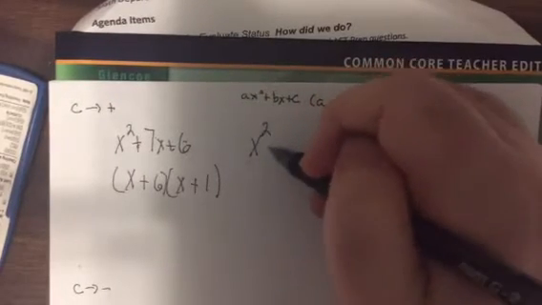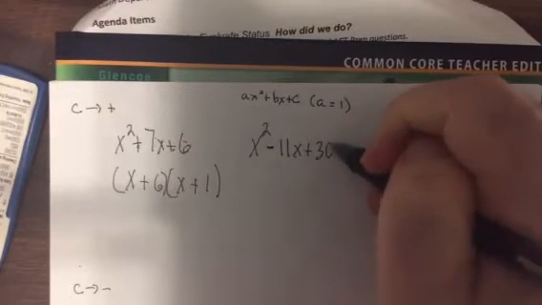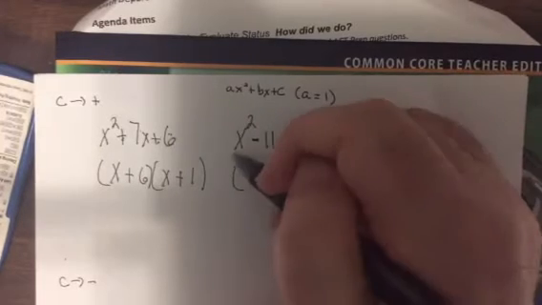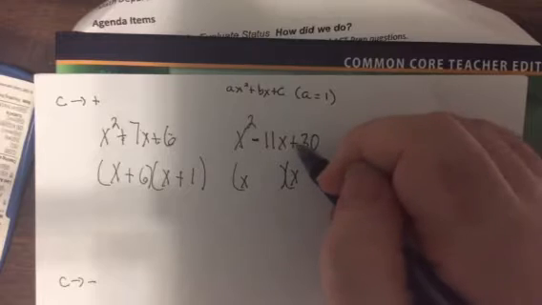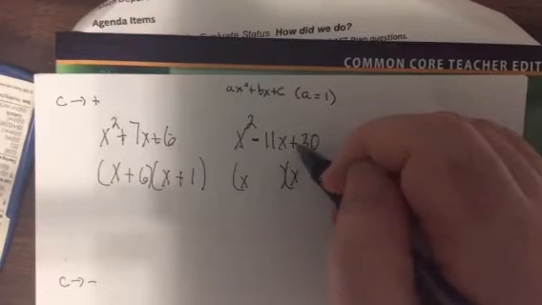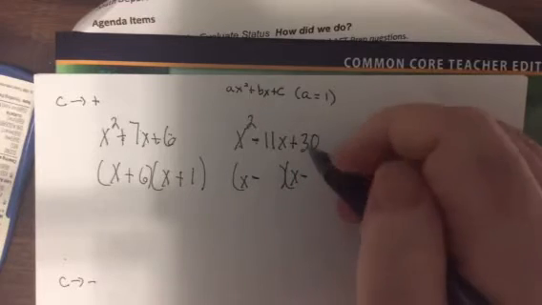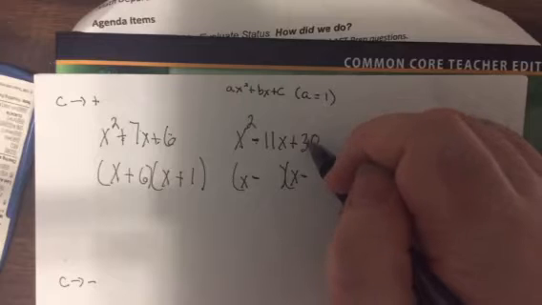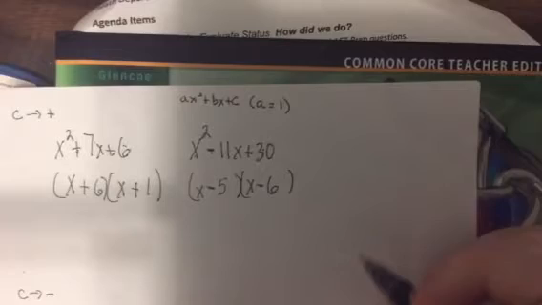So if I had x squared minus 11x plus 30, you'd say, well, 1x squared, I like it. The last term's plus, so both signs are the same as the middle, and we're adding. So the factors of 30: what do you multiply to get 30, but when you add get 11? That'd be 5 and 6.